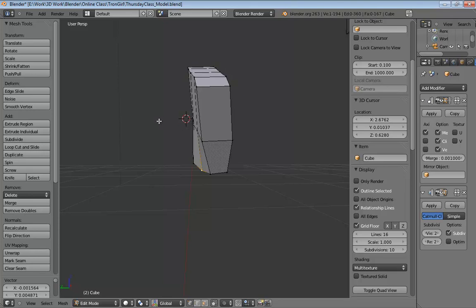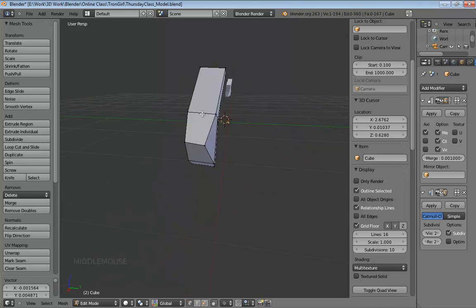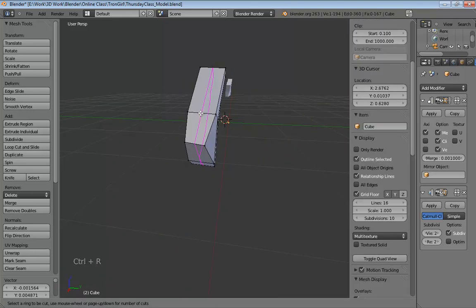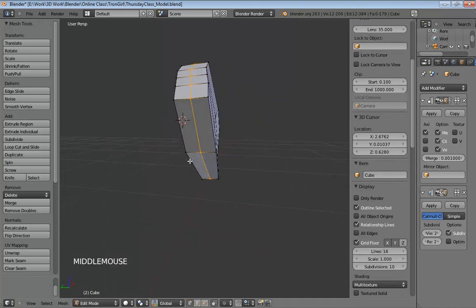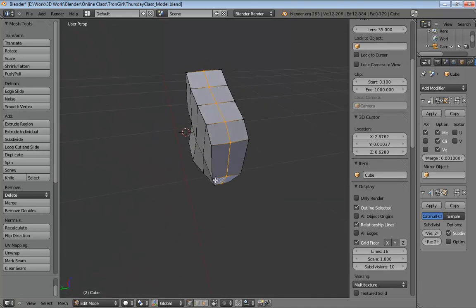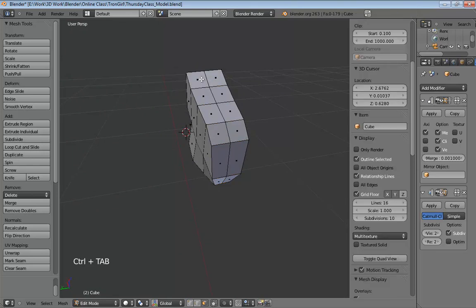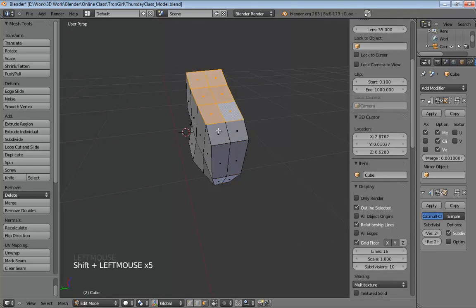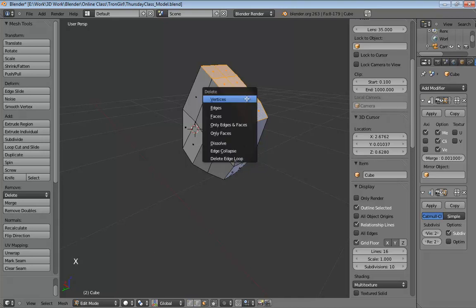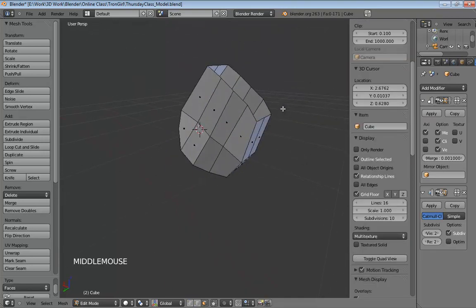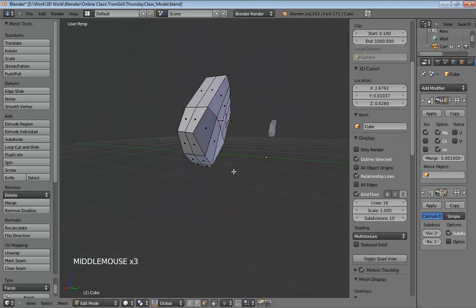Okay, so next, let's hit Control R, and I'm going to add an edge all the way around the palm itself. Now, these faces back here, we really don't need them. Let's go ahead and just turn that into a great big hole right now. So I'll select all those faces, hit X, and just delete those out, because in the end, those will end up being attached to the arm anyway.